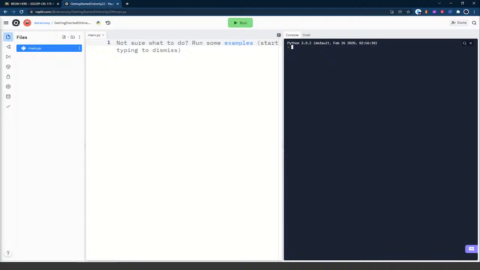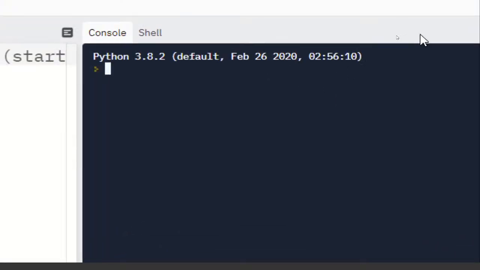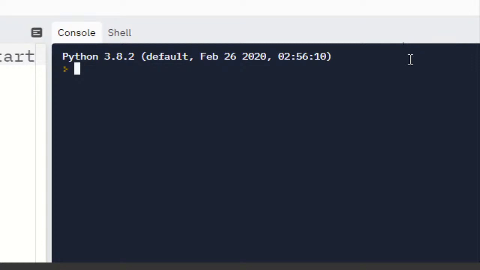For the time being, I want us to focus here on the right-hand side. This is our console window, and this is kind of where our interpreter lies. And so just utilizing this right now, we can see some cool things. For example, we can see that our REPL virtual machines here utilize Python 3.8.2, right? Which is a couple versions out of date now.